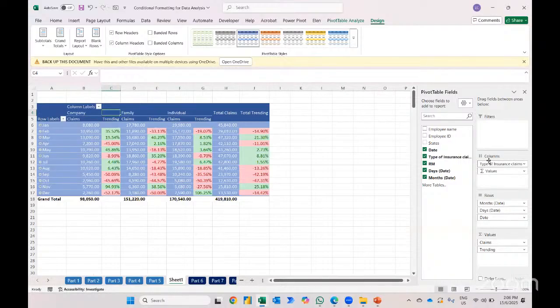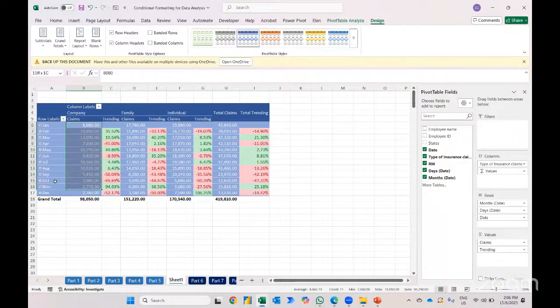So once I put it over here, like I told you, the purpose of conditional formatting is to understand, to analyze, and present the data. You see, there are many types of insurance: company insurance, family insurance, individual insurance. So for company insurance, how does it work? When we look at the track record, just say on December, company has a reduction, family has a reduction, but individual is doing well.